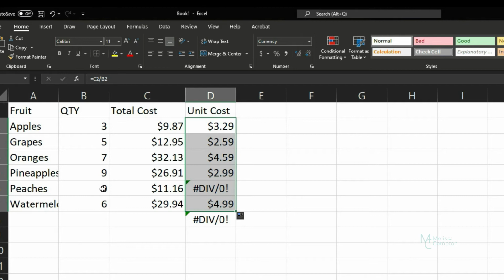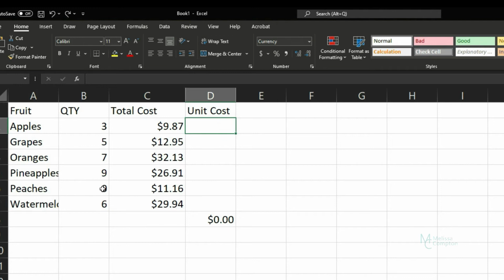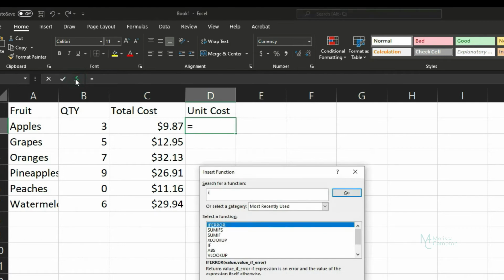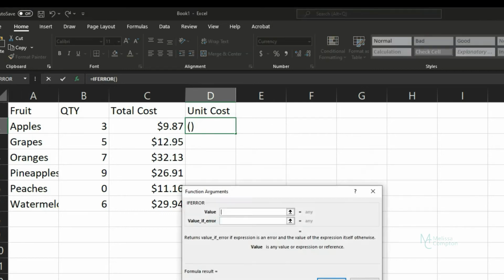So the IFERROR function allows us to either fix this up front and prevent it from happening, or fix it when we know it's going to happen. So I'm going to Control Z and take these out of here. Now, from our insert function button, if we do IFERROR and we hit go and we tell it OK, our function arguments box pops up. Our value is basically our calculation.